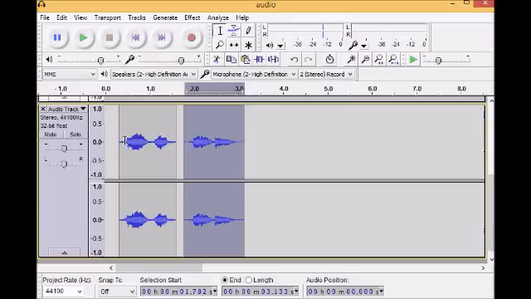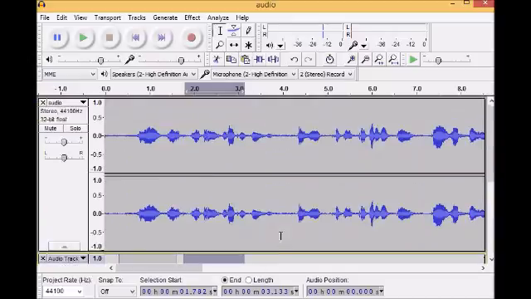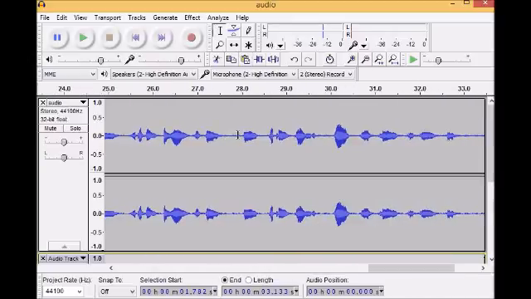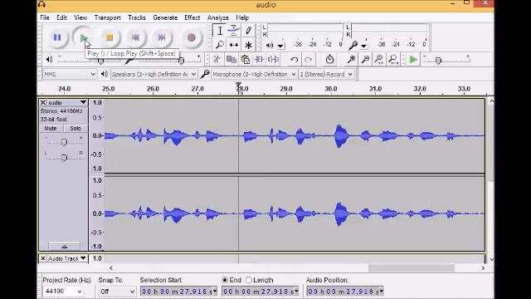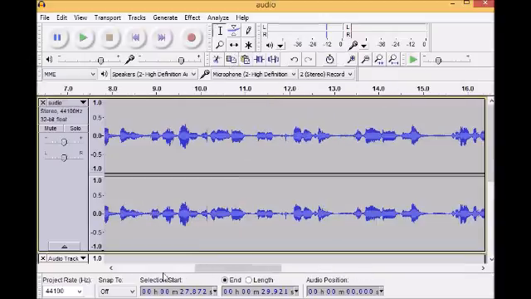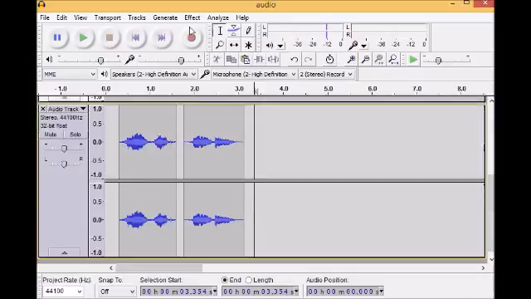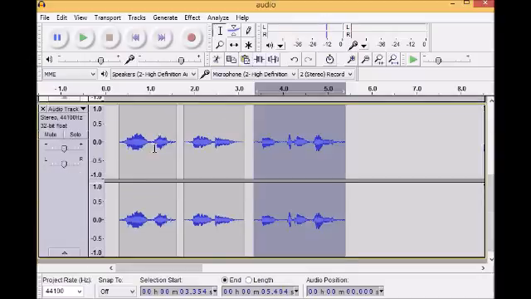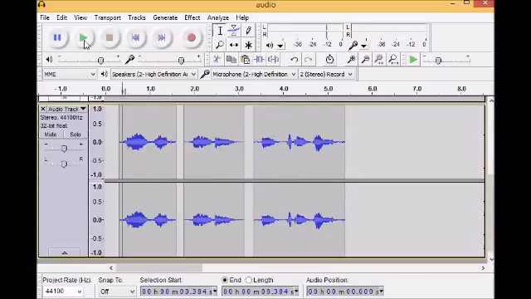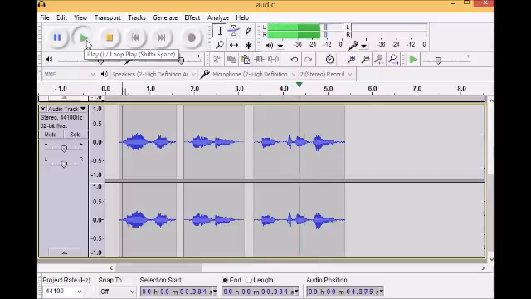Now I'm going to look for and picking flowers, which is about the 28 to 29 second mark. So I'm going to scroll down here and I'm going to click and look for picking flowers. Picking flowers. So I'm going to highlight that, play it one more time, and picking flowers. I'm going to copy, simply go back, and I'm going to click here and paste. Now if I want to hear just this track, I have to make sure I mute the top one, and then I click and play. I like holding hands and picking flowers.